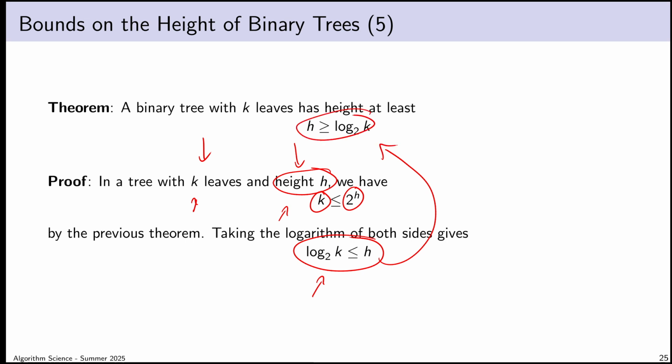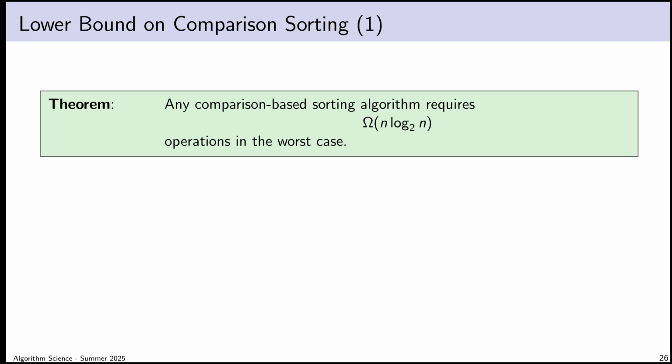Okay, great. That's not really a theorem worthy of proof. It's a pretty simple proof, but it's an important enough result that we'll go ahead and call it a theorem anyway. That's step one on our journey to proving a general result about all comparison sorting algorithms. And I think it's time to finally spoil the outcome here. This is the theorem that we're going to get to at the end of this lecture.